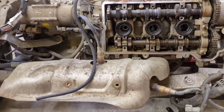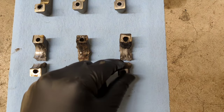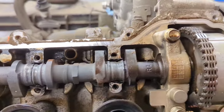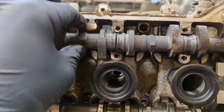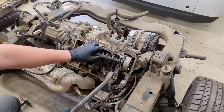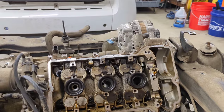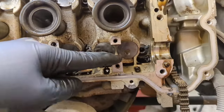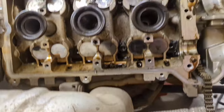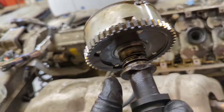With the cam caps off, you can really see the difference between the exhaust cam, which had some oil, and the intake cam, which did not. These ones have not fared well — they kind of wore into the cam. You can see that's not supposed to be like that. And with the cams off, you can see how far it's worn into the actual head. This side is pretty smooth with quite a bit of material left. The other side is coming right off — not what you want. Part of the cam is broken off on the front.